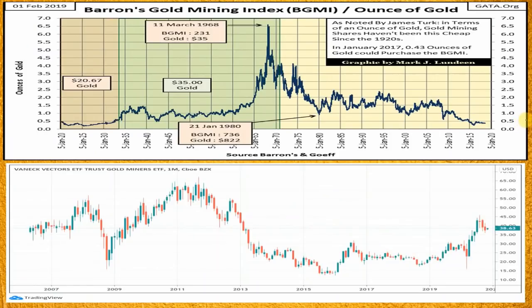The mid to late 2000s saw the introduction of gold ETFs, as well as gold mining ETFs. So the GDX was introduced in 2006 and the GLD ETF opened in 2004. If we look at the ratio chart, around 2004 to 2006 saw a plateau in this ratio, followed by quite a big decline in the ratio. I'm not sure if that was a contributing factor, but things like leveraged gold ETFs may have diverted investors away from the miners by offering leverage to the gold price without having the mining risk.